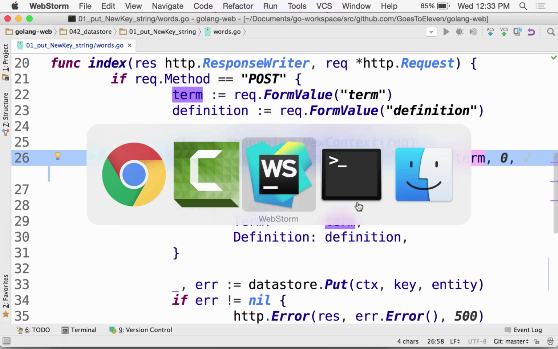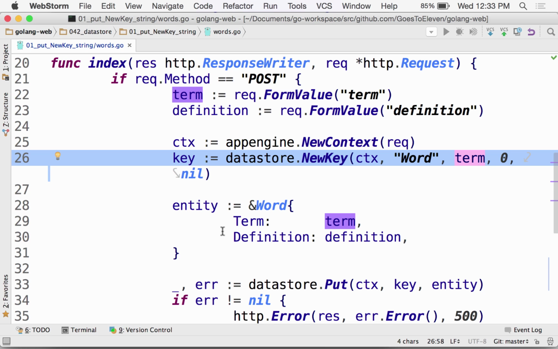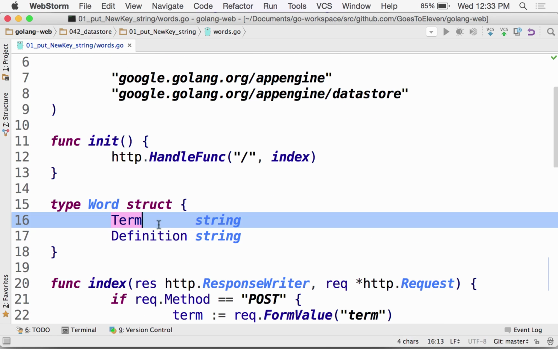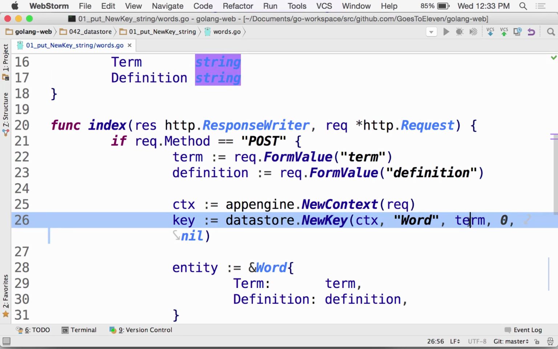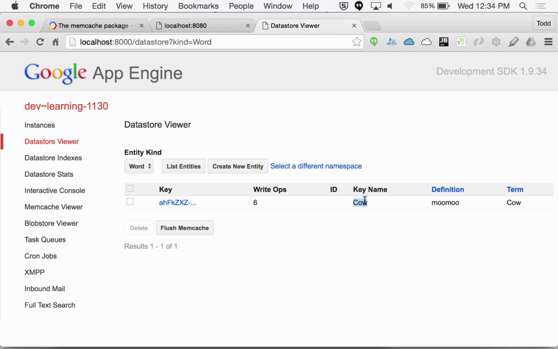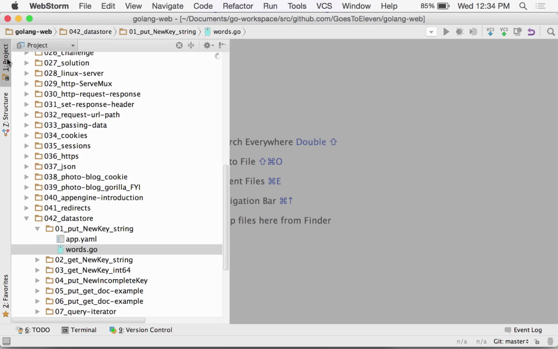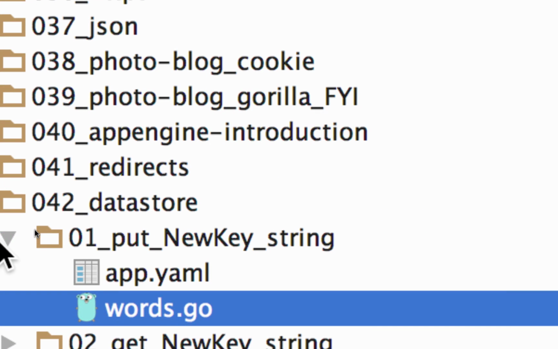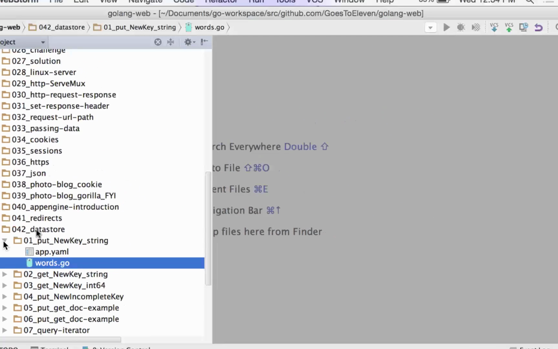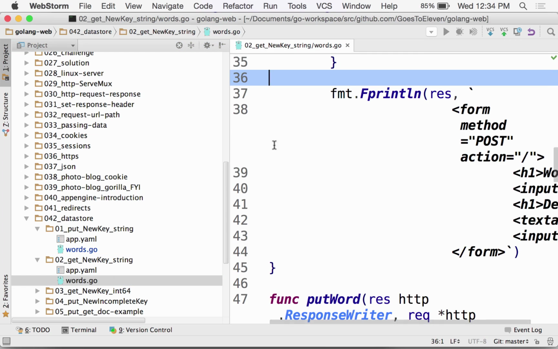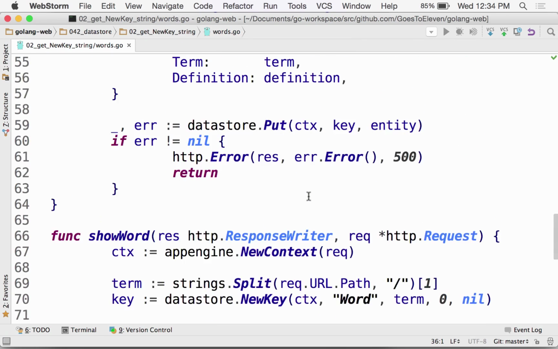Right? So right here, this definition and term came from this. That's part of my data that I'm storing. And then the key came from right here. Same thing, it's just the word, cow. And so that became the key. That's the key. So if I want to access that data record, cow, cool. So that's storing something with a string as a key, right? And now here's another one storing with a string. So I can now get the word out.